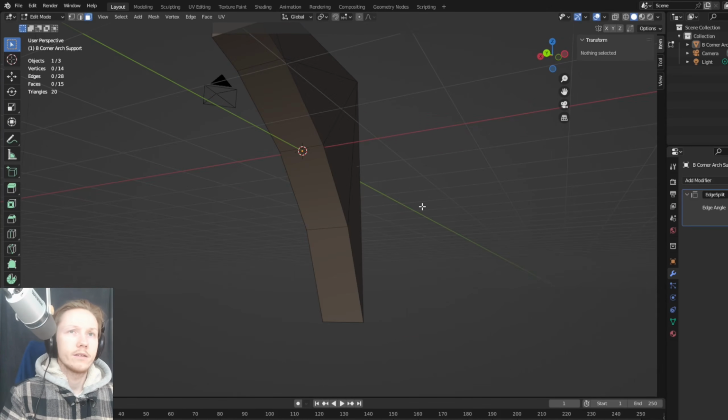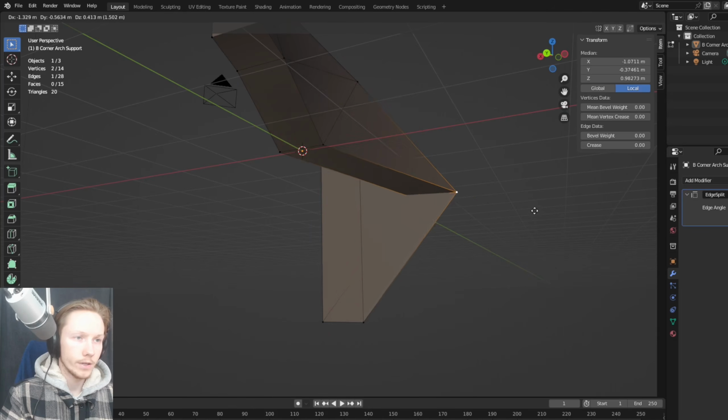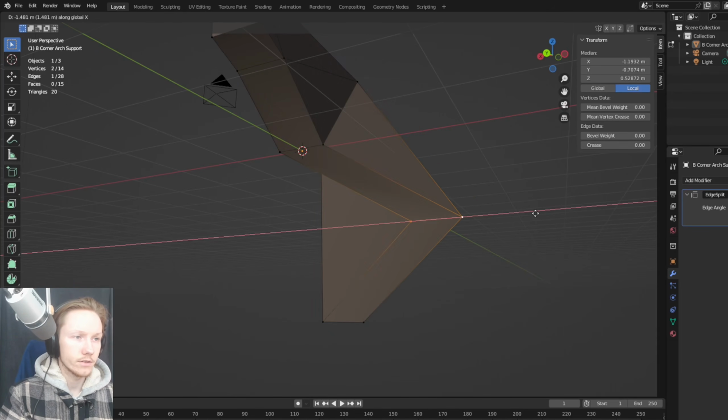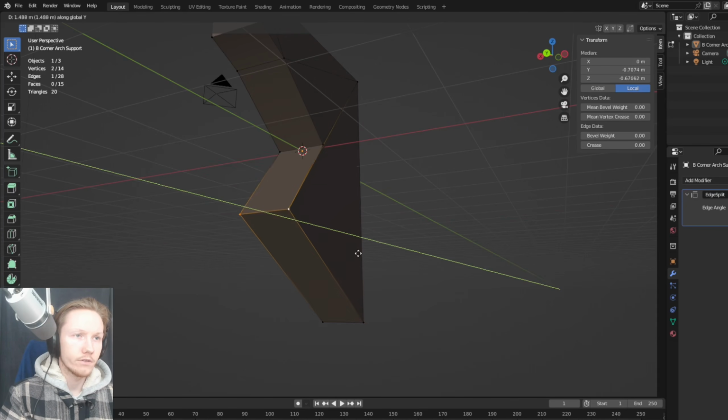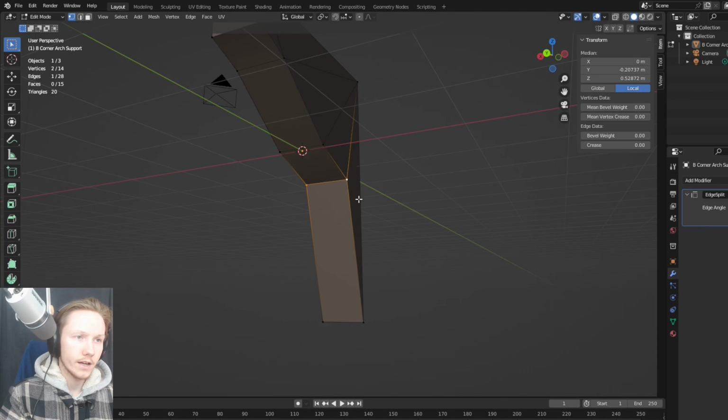If I was to go back into edit mode and I select these two vertices and move them by pressing G, G is the move button, and then I lock it to an axis by pressing X. No, that's not the right axis. Pressing Y. No, that's not the right axis. Pressing Z. There we go. That's the one I want. If I was to move this up like that, you can see it become a sharp corner like that.